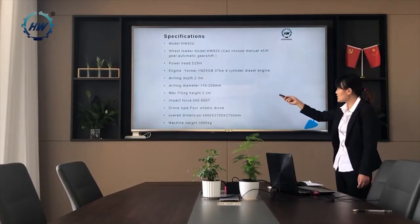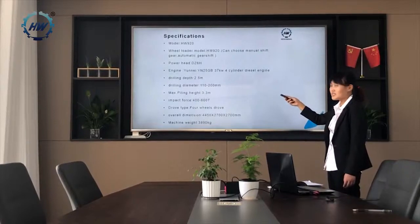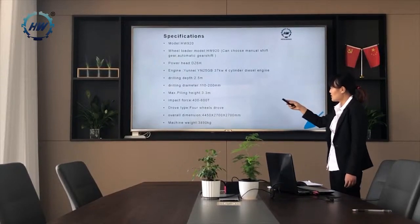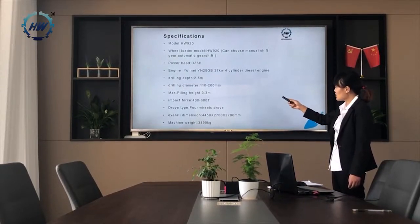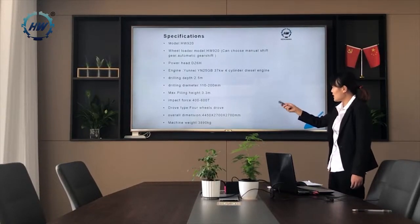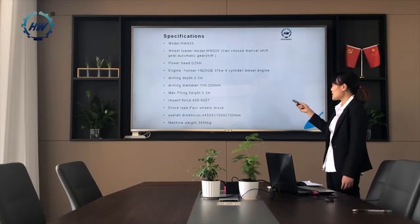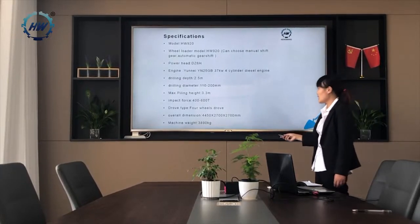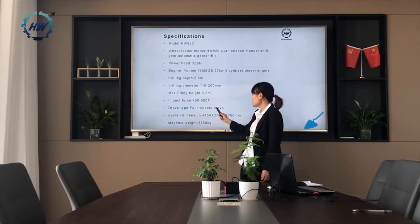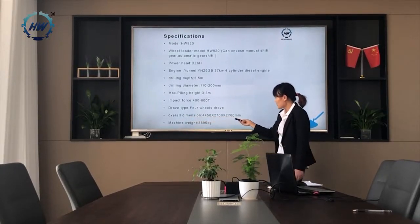This machine's drilling depth is 2.5 meters. Drilling diameter is 200 millimeters. Maximum hauling height is 3.3 meters. Impact force is 400 to 600 ton. The drill type is 4 wheels drill.